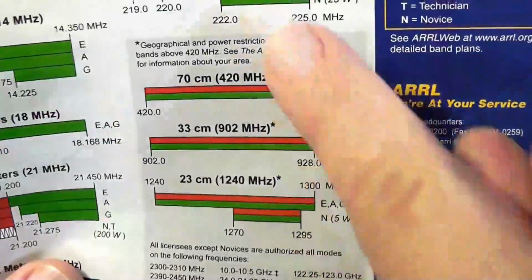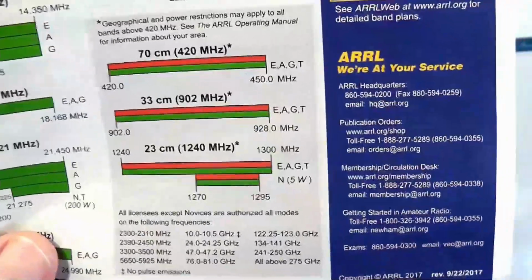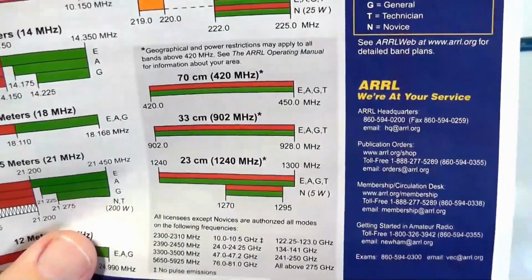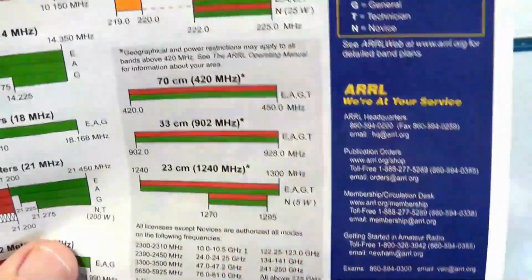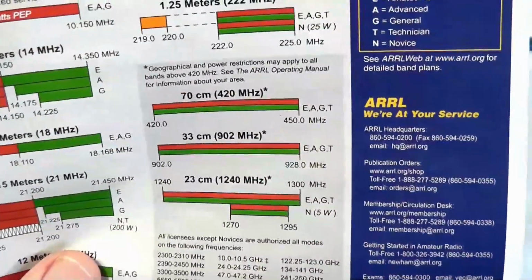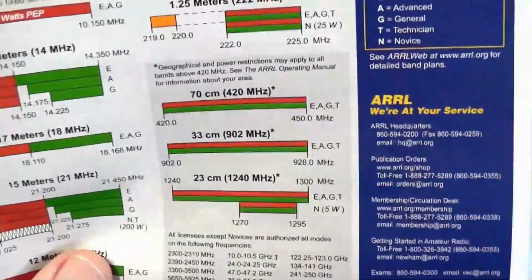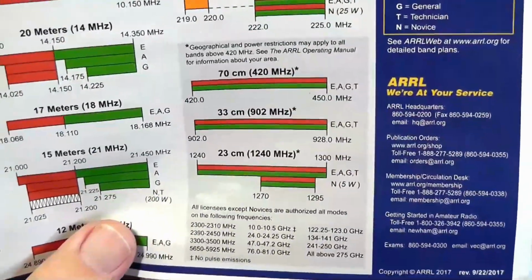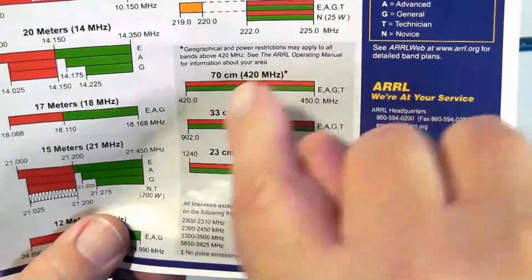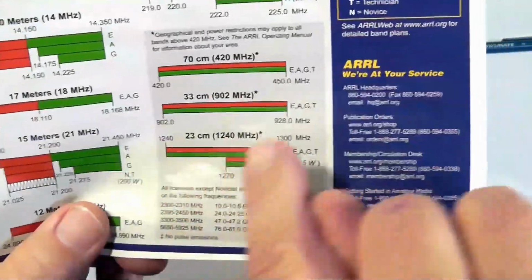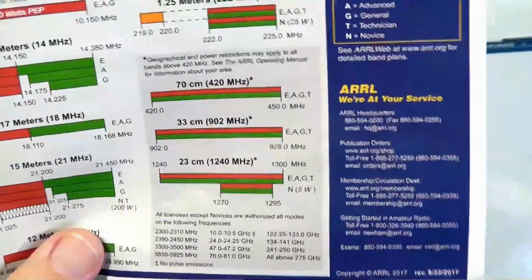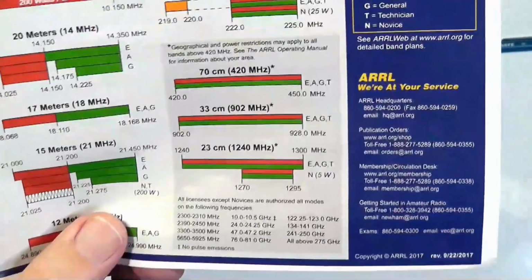Now some of these bands that are in the gray areas down here, which happens to include the 70 centimeter band, we actually share with other services, and amateur radio operation on these bands is usually secondary. The primary services don't use them very much, so that means we get fairly full usage of them. But there are military radars and things like that that we'll find in there, and we're not allowed to interfere with them. So if we find ourselves on top of one of those, we need to move.